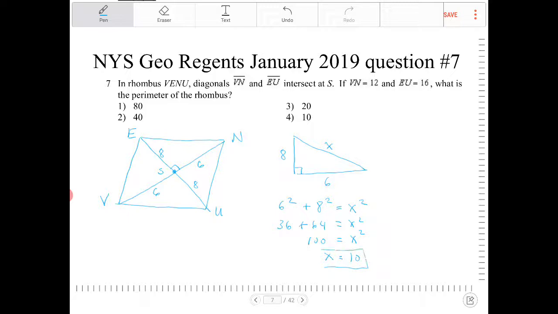So since x is equal to 10, the perimeter then will equal 4 times 10, or it's 40. Why am I multiplying by 4? Again, because a rhombus has all four sides congruent. So the option here that satisfies the answer is option 2.